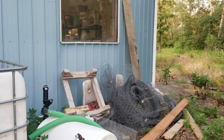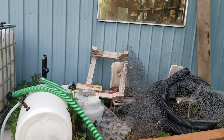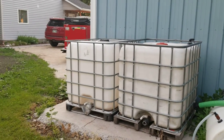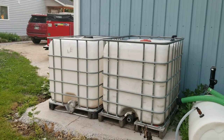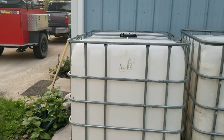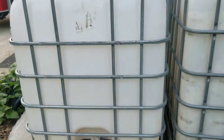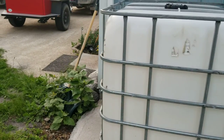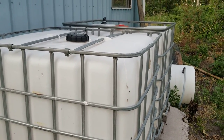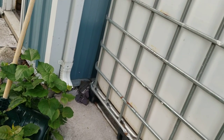Everybody's got to have a place for their junk. My sprayer tank is right there for grass fires, and that's going to get put back on the quad pretty fast. I'm thinking about hauling water and watering down the property — I might be able to fill one of these totes and put it in the box of my F-250. These are about 270 imperial gallons or a thousand liters, so that's almost 3,000 pounds. I'll try that out tomorrow — go to one of the water fill places around here and water down the yard and some of the bush. Tomorrow it's supposed to be 35 degrees Celsius, which is over 100 Fahrenheit.